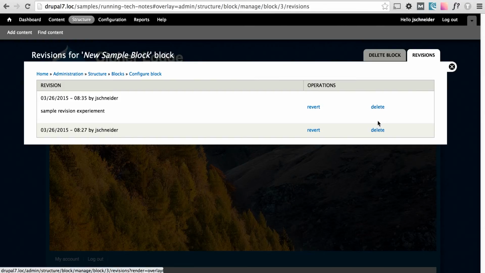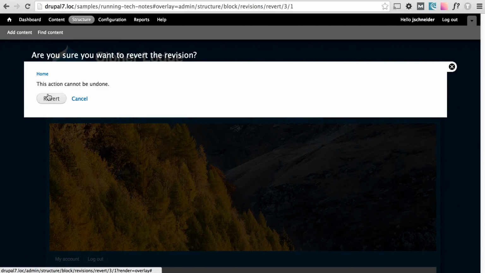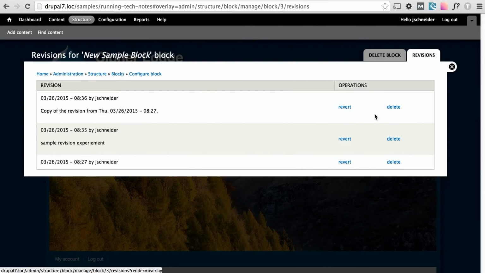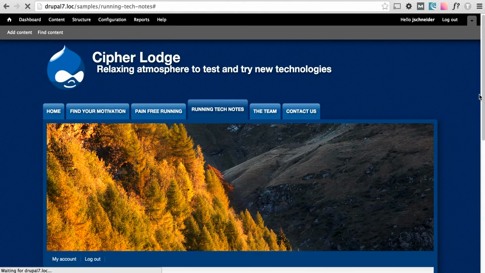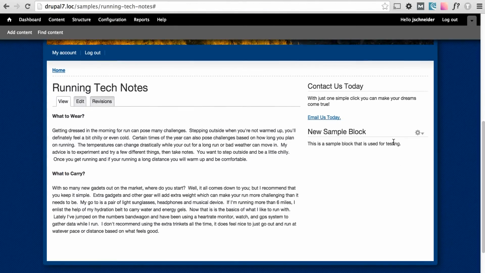I don't recommend deleting reverts because then you're deleting part of your history of the content. And the whole point of this is to keep that history. So I don't recommend deleting. But it works the same way. If we want to go back to what was the original, we just click revert. And it updates our log for us. If we go look at it, our hi guys is gone. So that's how the block works. It's slightly different information you see, but it's still the same concepts.